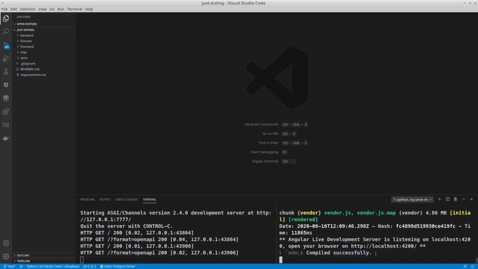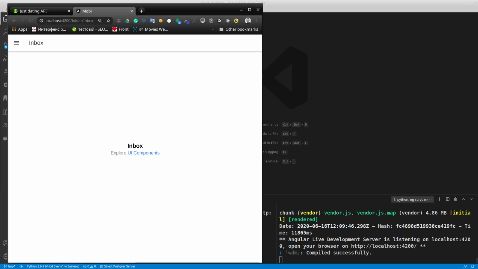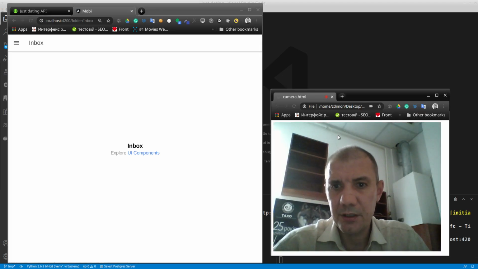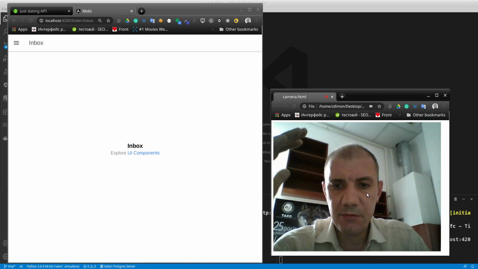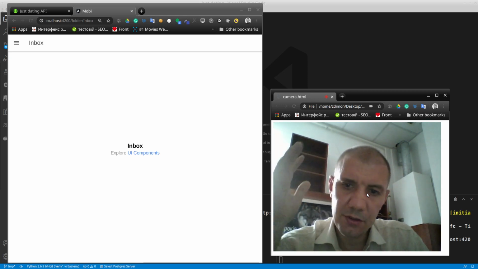Because this Angular server is very uncomfortable for me. First of all, it eats my memory. I work on an Ubuntu machine, and after several reloadings my memory just runs out.